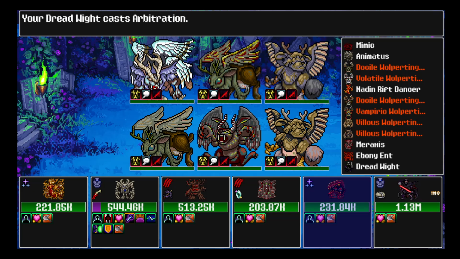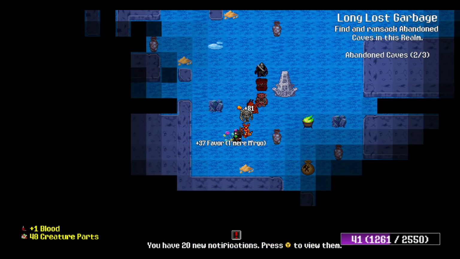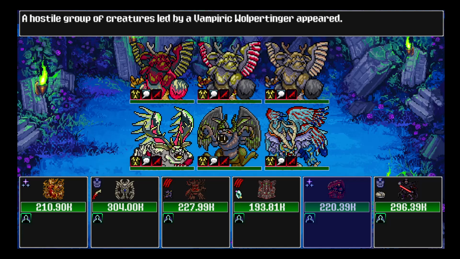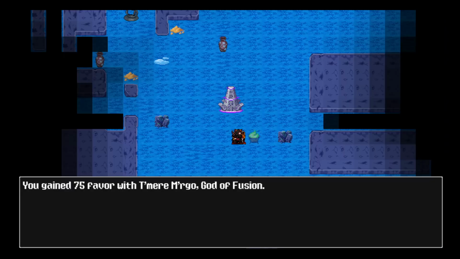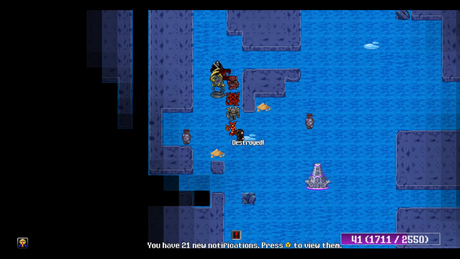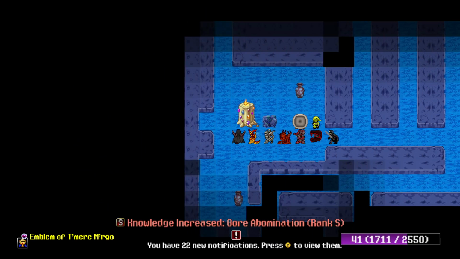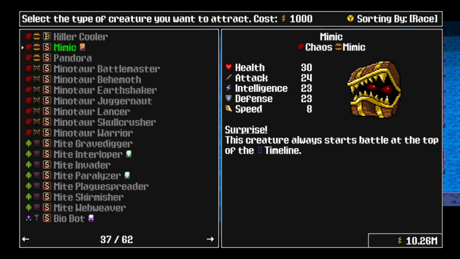Alright. We just need to find the candle. Ooh, the goblet is full. We'll deal with that shortly. But first of all, let's get this realm under control. Here's the candle. Alright. It was page 36, I think, right? Or 36 or 37? 37.